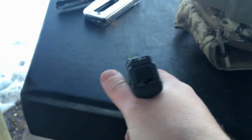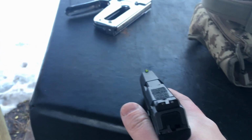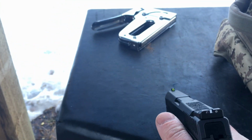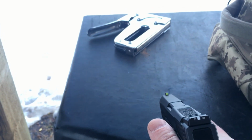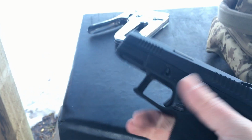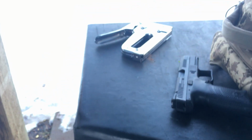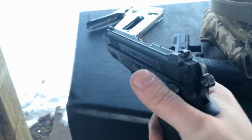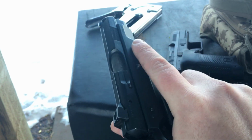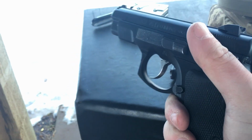So I don't know. I'm going to say that sight is probably good to go. It hasn't wobbled or moved around at me. We'll see about durability in the long run, but as far as a nice sharp front sight picture, this is the way to go. I'm really liking this. Good pistol. Nothing wrong with this pistol. It's a decent pistol overall. I just don't prefer the hammer fired kind of deal. Nice gun though. Really like it.